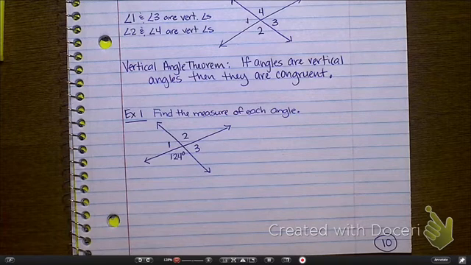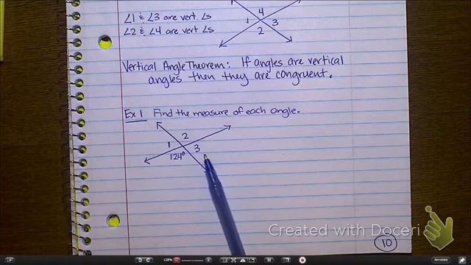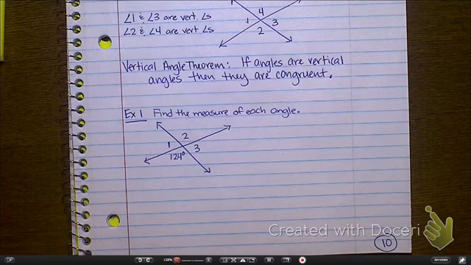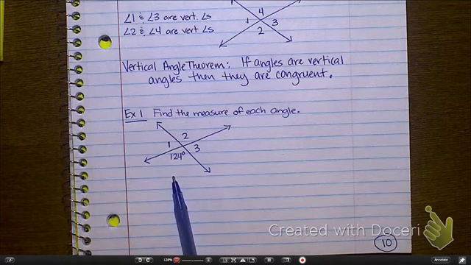All right. So remember the difference between naming an angle and measuring an angle, right? If it's a number without a degree sign, that's just a number so we can name the angle. So we can call it angle 1, angle 2, right? If there's a number with a degree sign, that's not naming the angle. That's telling us how big that angle is, okay?